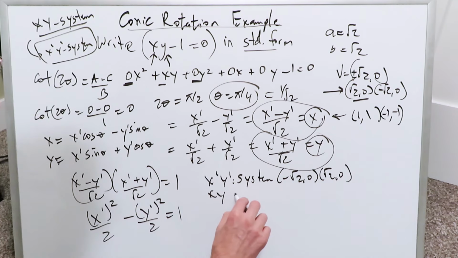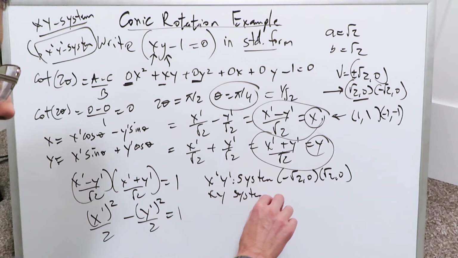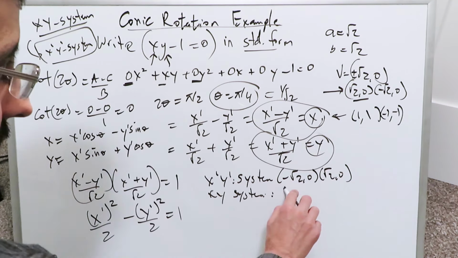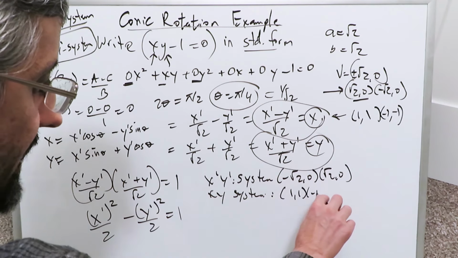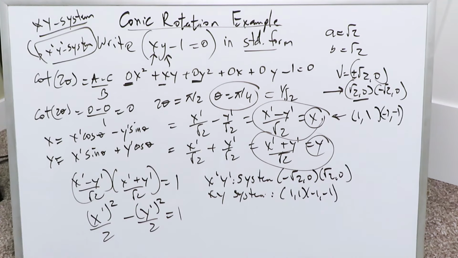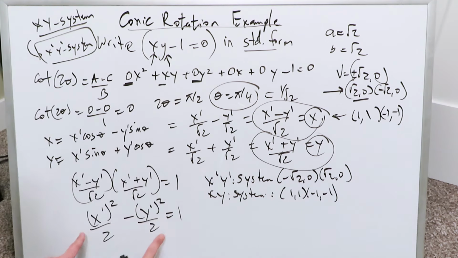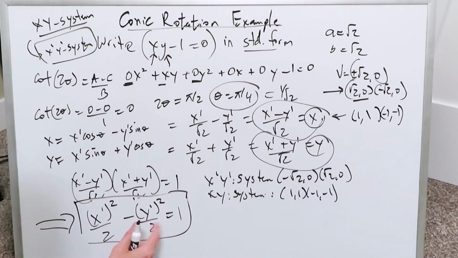In the xy system, which is the equation we were starting out with, which had an xy in the equation, your vertices were 1 comma 1 and minus 1 comma minus 1, and that makes sense. And I'll tell you why it makes sense. Because when you did the procedure of rotation of axes, you eliminated this xy term. This equation here became this equation right over here, and let's highlight it a little better for you. It became this equation right here, and in this equation you're not seeing an xy term.